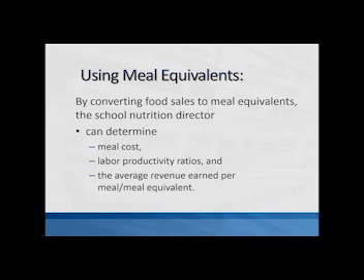One important area to start looking at, if you haven't already, is really trying to look at your program in terms of a meal equivalent. As you start to break down your food sales from your big picture down to a smaller picture, if you start looking at meal equivalents, you can start to determine what your meal cost is, how productive your school district and your school program are by looking at labor productivity ratios, and the average revenue earned per meal or meal equivalent. And so we're going to be going through a few conversions where you can start, as a talking point, to really look at your school program.